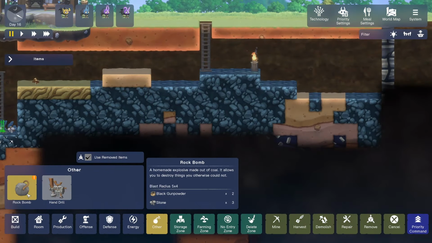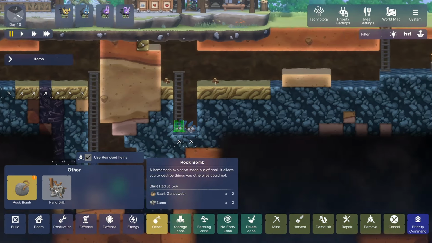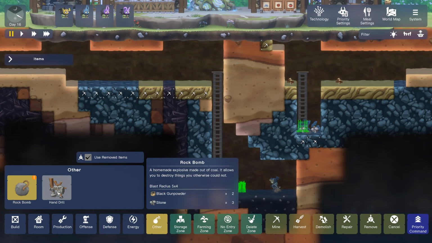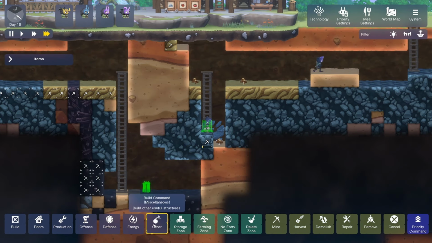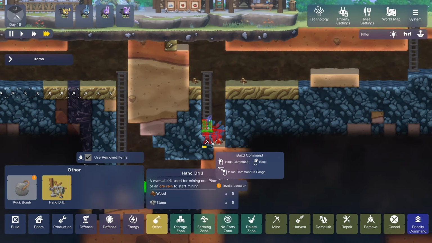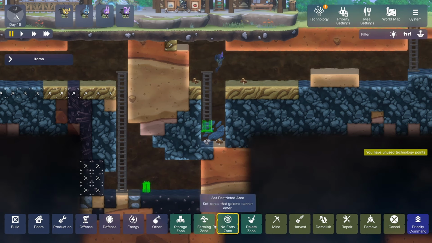Rock bomb. A homemade explosive made of coal. It allows you to destroy things you otherwise could not. Like stone or... Okay. I'm guessing they can jump over. Oh, okay. Oh, there's a ladder in the way. Well, that's probably not problematic, isn't it?